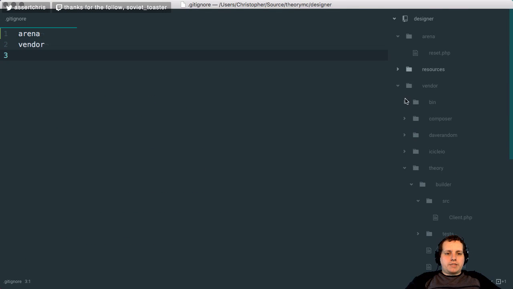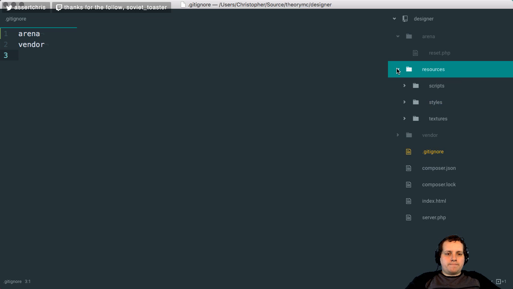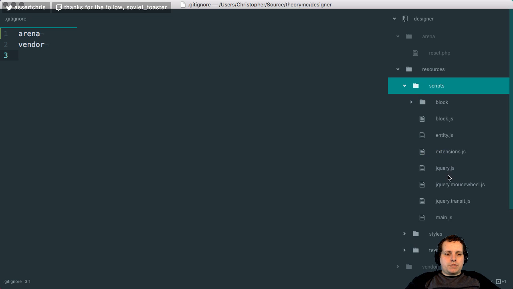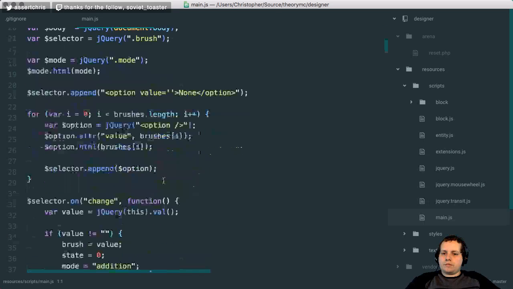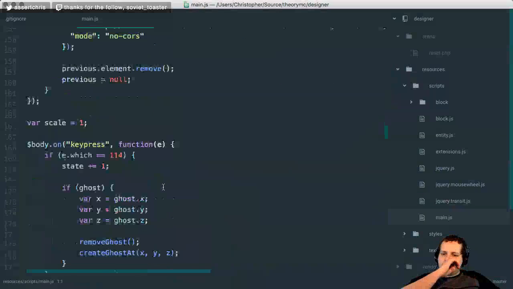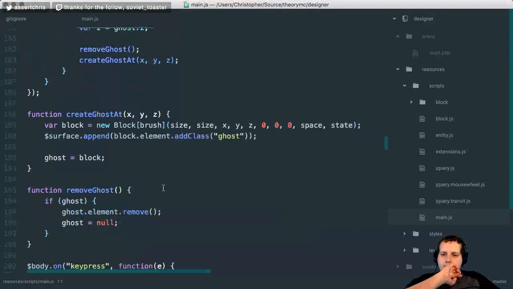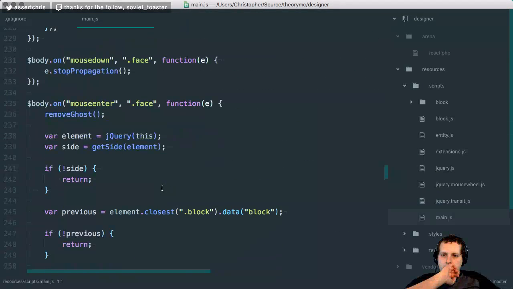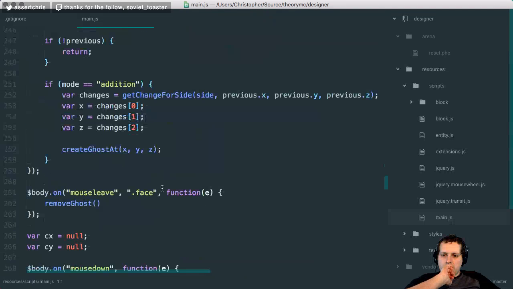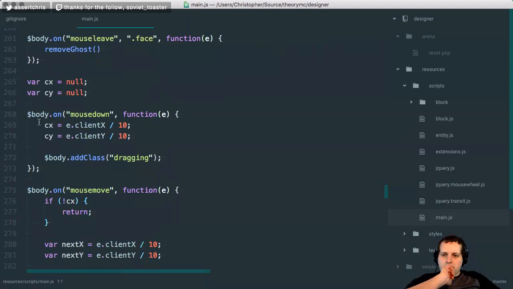Let's get rid of that. Let's collapse that. Scripts main. Okay, now somewhere down here I have controls for dragging. Mouse down on body.